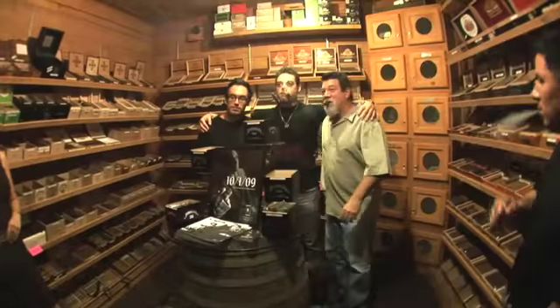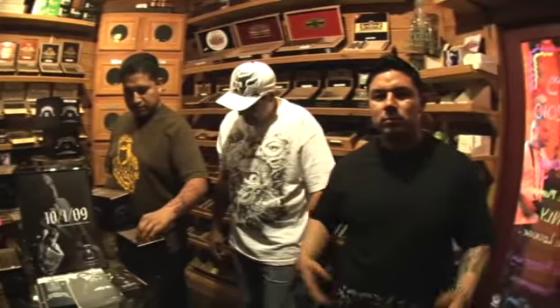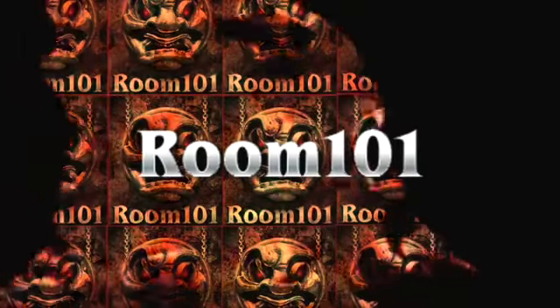I like to try different cigars, and I heard that Room 101 is launched today, so that's why I came in. This is the end of the day in the humidor with Room 101 family. We have the honor of having one of our first ever clients in the history of Room 101 — he came out today to support. Everybody's here, man — it's a party. We're going to smoke and shut this down for the night. Room 101 cigars, new line — so far, it's a winner. Can't say enough about it.